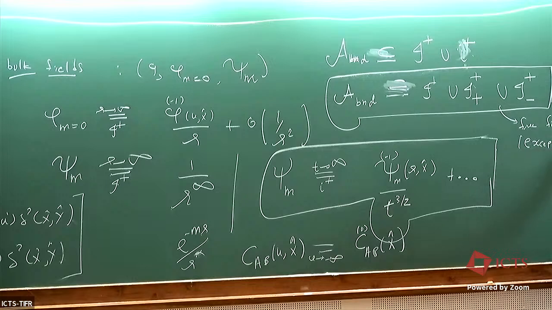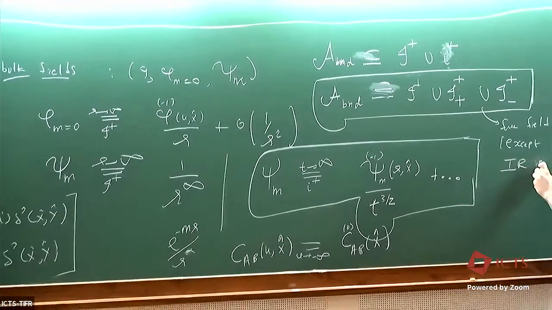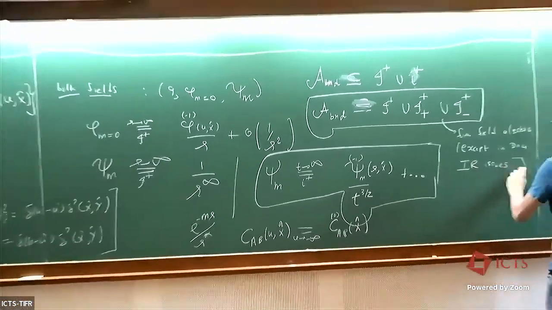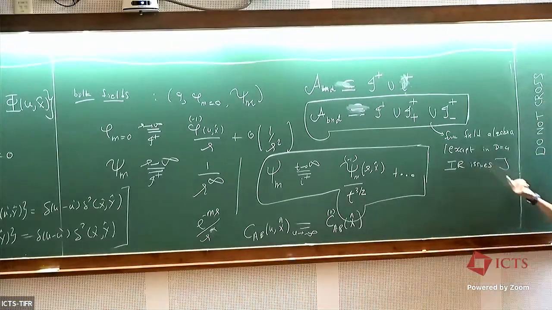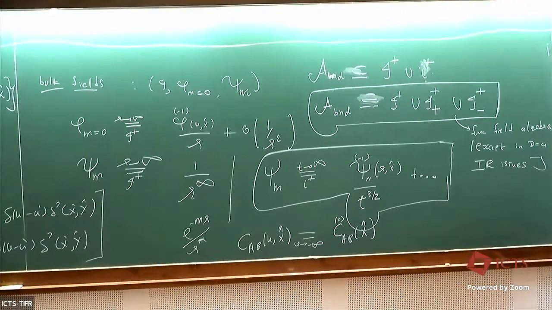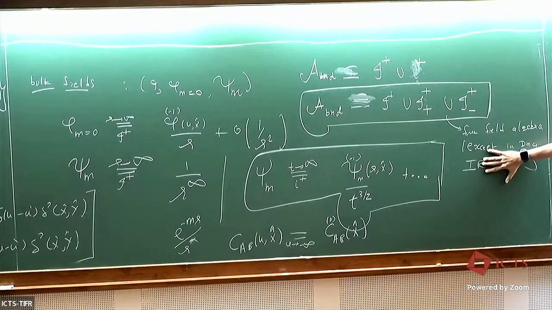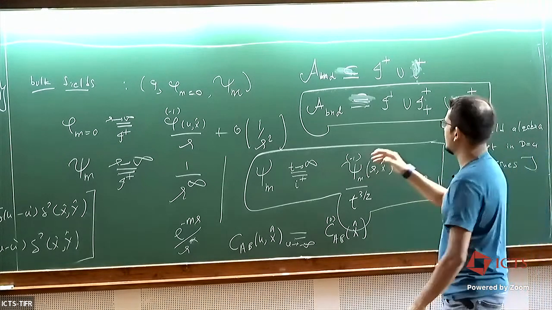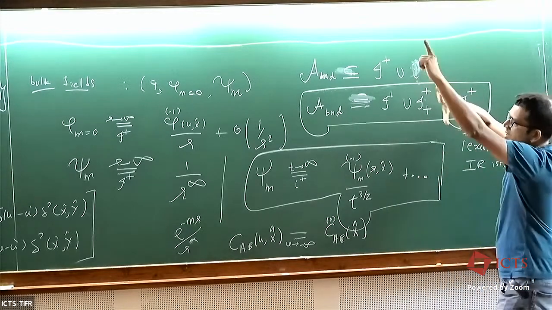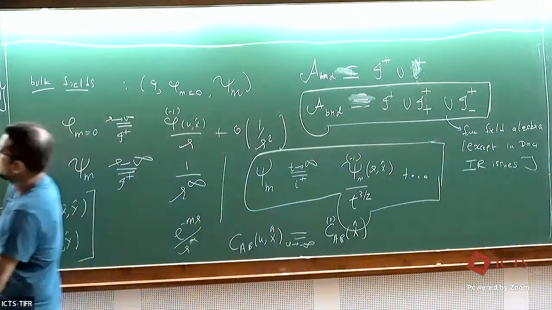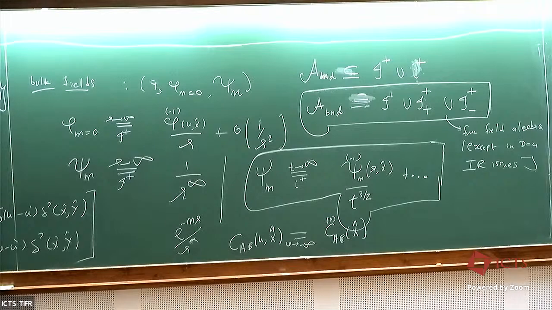in d equal to 4, we have infrared issues, which I will come to in a minute. And these infrared issues are not just quantum, also in classical theory, because we have long range interactions. So if I just for a minute ignore the infrared effects, I have a free field algebra for all fields for any theory of gravity coupled to matter, and that's defined on the full, in some sense, on the full scri, which includes both the boundaries of scri.